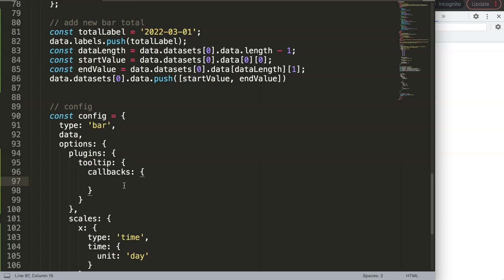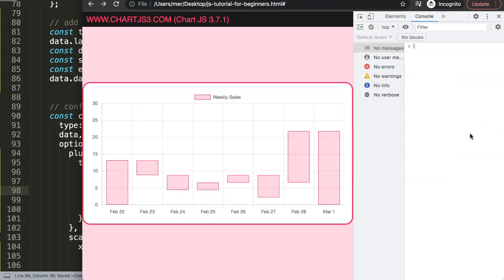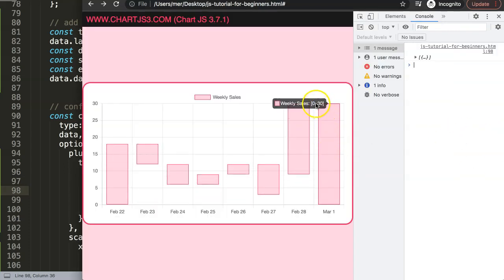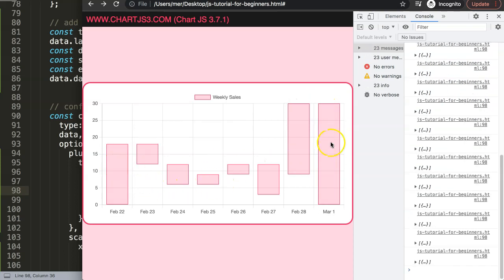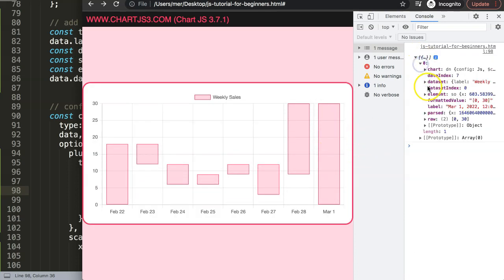So in here, I'm going to say here title, and I'm going to say here context. And just for now, just to show you what is in the context, we'll console log here, save, refresh. Alright, so now if I hover over, you can see here the data disappears, but what we do get is this information here. So if I hover on this one, let me refresh one more time. Over here, click on this, you can see here the following. You get here the data index number 7, so it's 0 and then number 7 here. This is very important because this information tells us which one we can pinpoint.